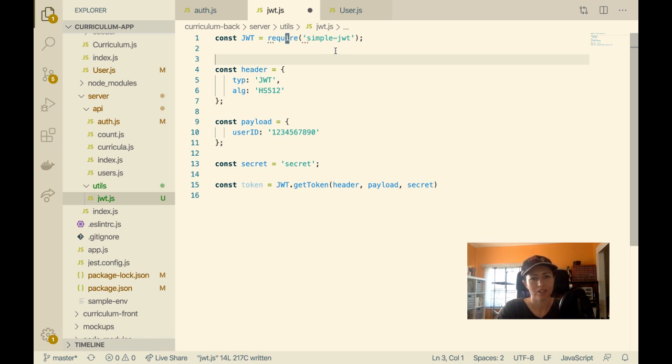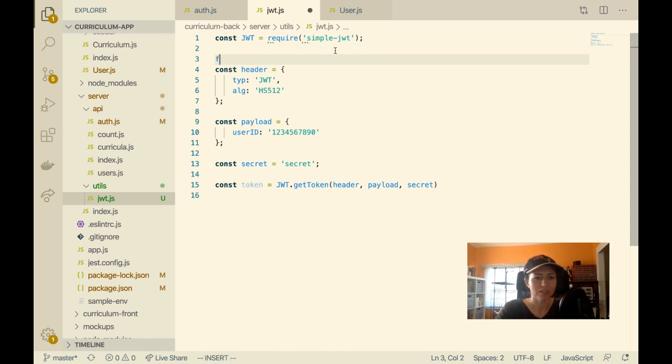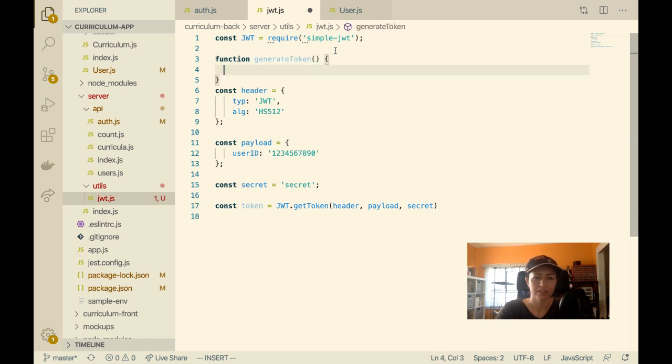Let me call this function, oops. Oh, I just messed it up. Okay, so let me call this function generate token. And then I'll pass in the user ID because that's all that I need.